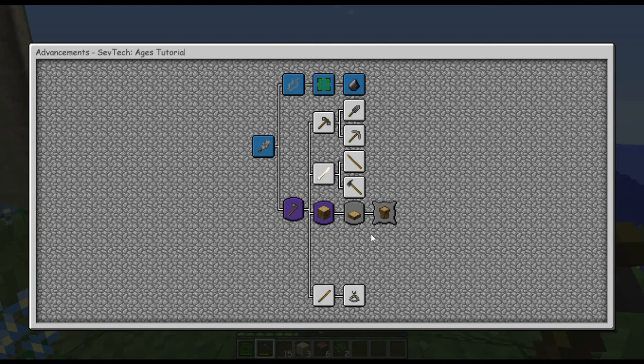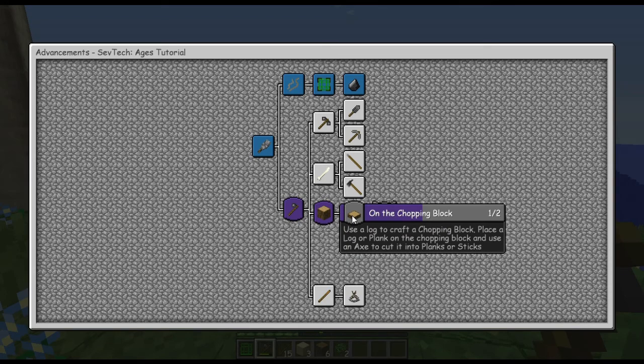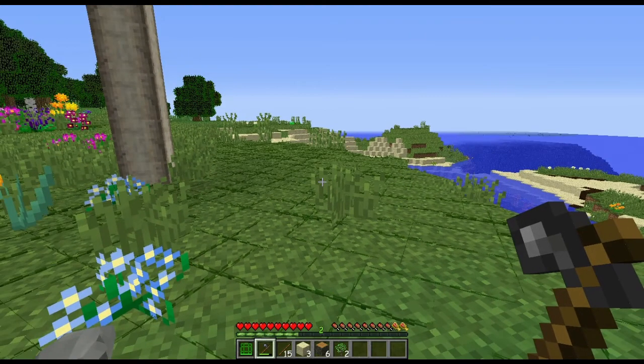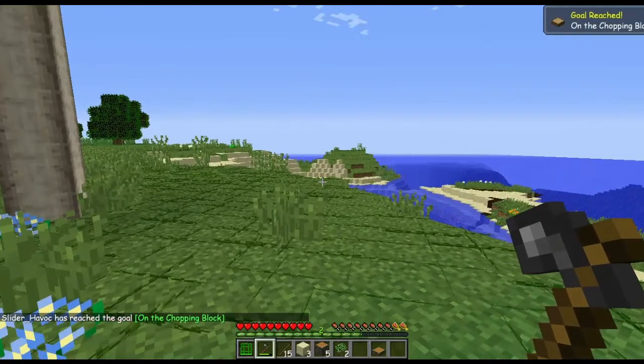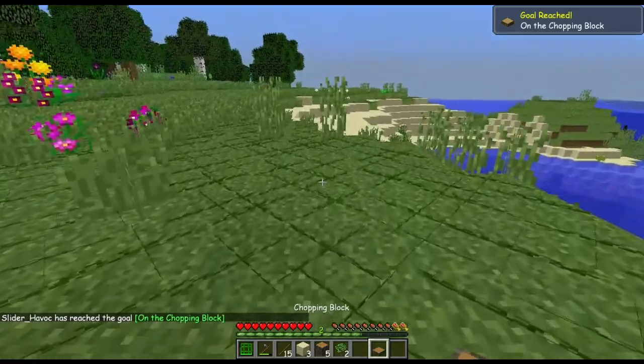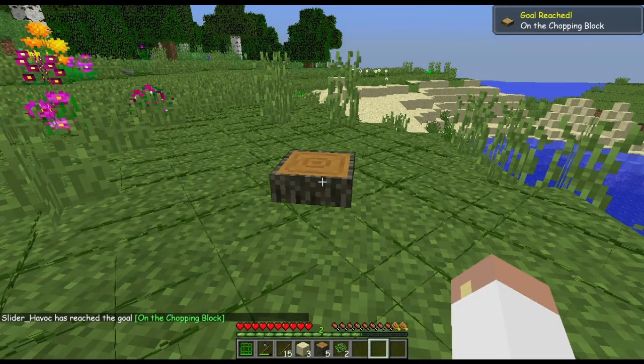Okay, so that opened up some new stuff too. So we've got chopping block. Use a log to craft a chopping block. Place a log or plank on the chopping block. Use an axe to cut planks. Oh, okay. So this right here, let me explain. This is why I was interested in this mod pack. What I read about it basically says it's the way Minecraft should be, right?